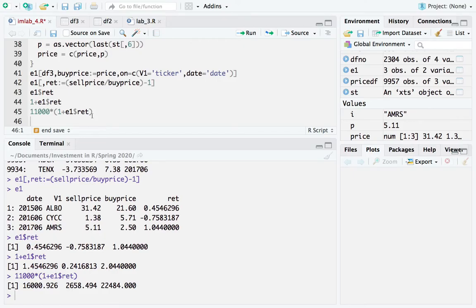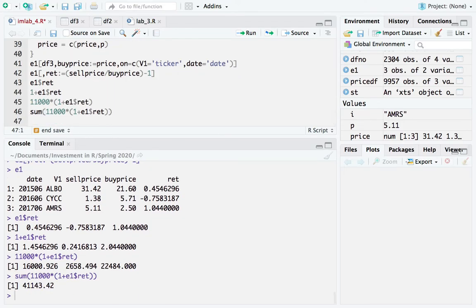Now what am I going to do? I'm going to sum up those numbers. Copy this down here, pass those values into my sum function. Guys, I'm doing vector mathematics from line 43 all the way down to 46. No for loops necessary. And my total final value of my investment became $41,143.42.